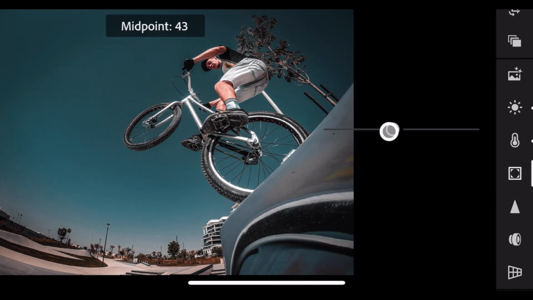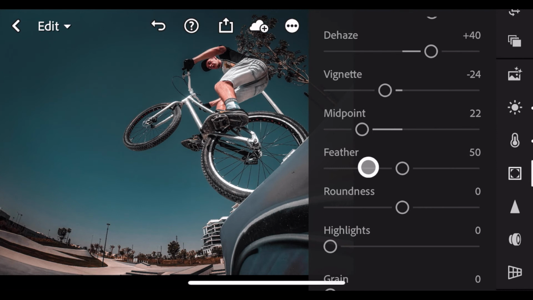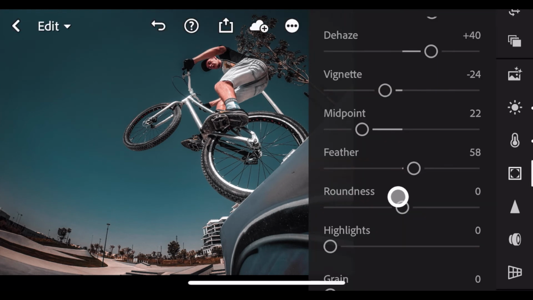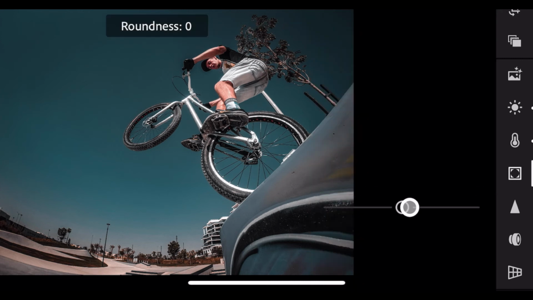Midpoint to 22. The feather to 58. And the roundness of the vignette to +36.